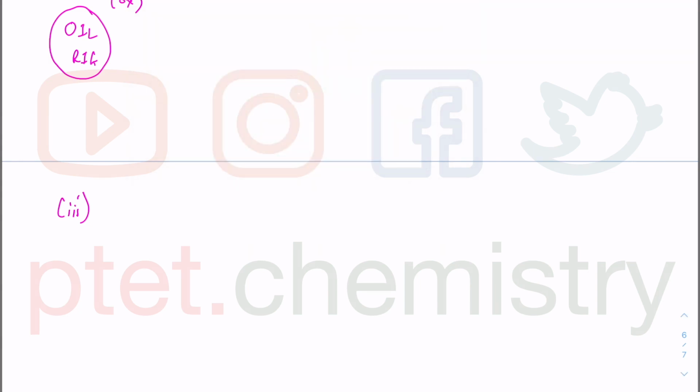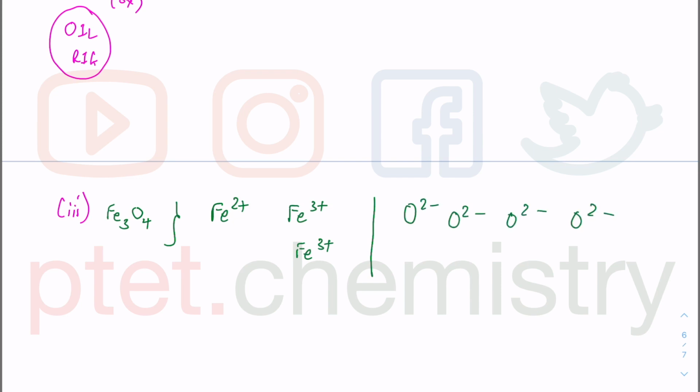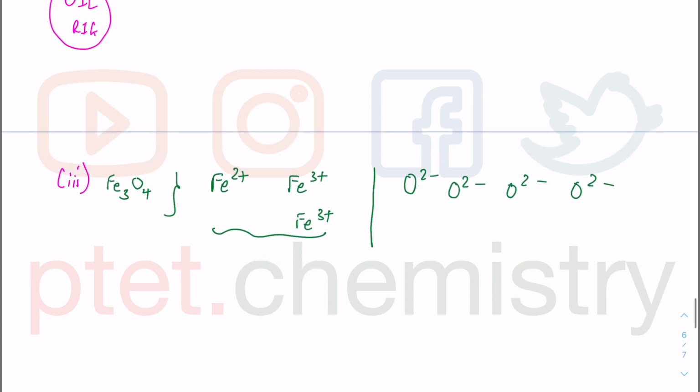All right. Anyway, so they want the maximum mass of iron metal. You start from Fe3O4, which consists of Fe2+ and Fe3+, Fe3+, like that. And of course you have the O2-, O2-, O2-, O2-, like that. We are interested in that. So when you look at it, assume that 1 Fe2+ and 2 Fe3+ are discharged at the same rate.